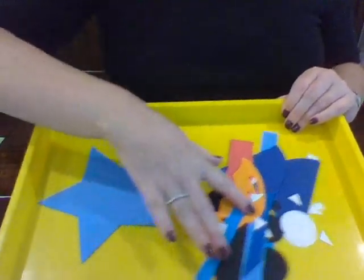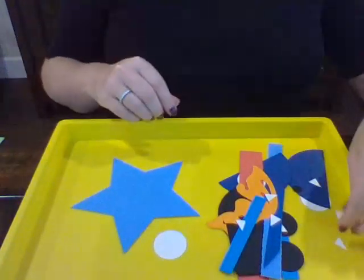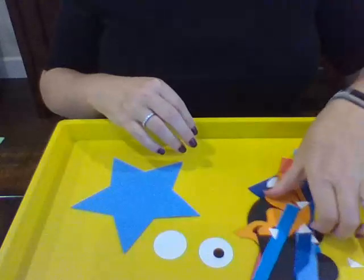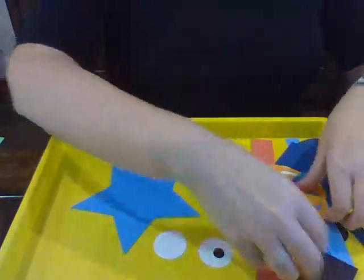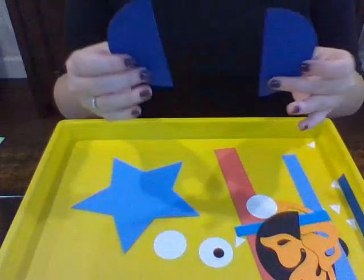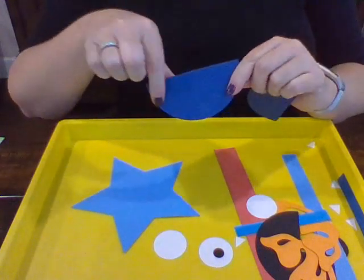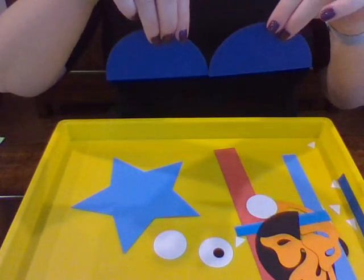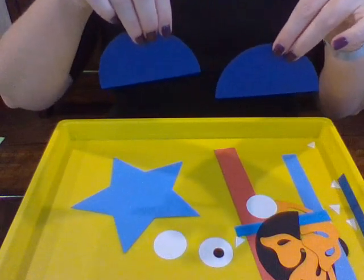I'm going to angle down my camera here. I've got my star shape, so that's going to be the body I'll be working with. I've got some circles — those would be really good eyes — and I even have some black pupils to put in the center of the eyes. It looks like I have two half circles, or semi-circles. You could use these to cut a big smile, or because there are two, you might be able to do wings, or they could be ears on top of a square, oval, or big rectangle.